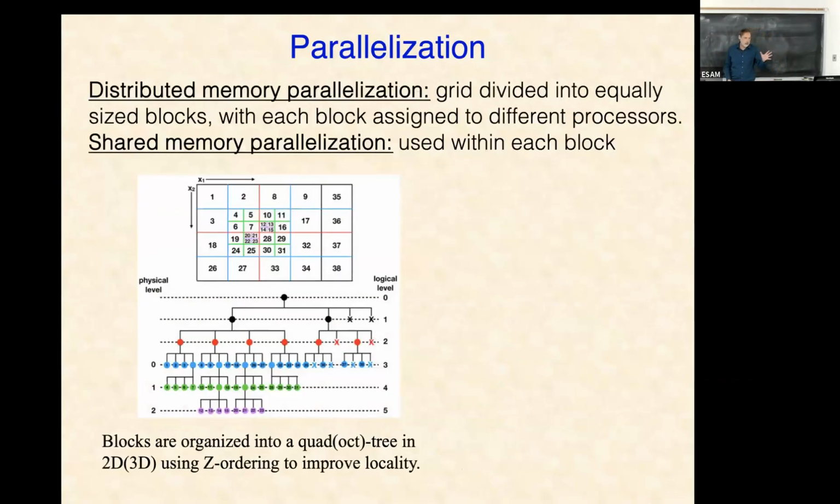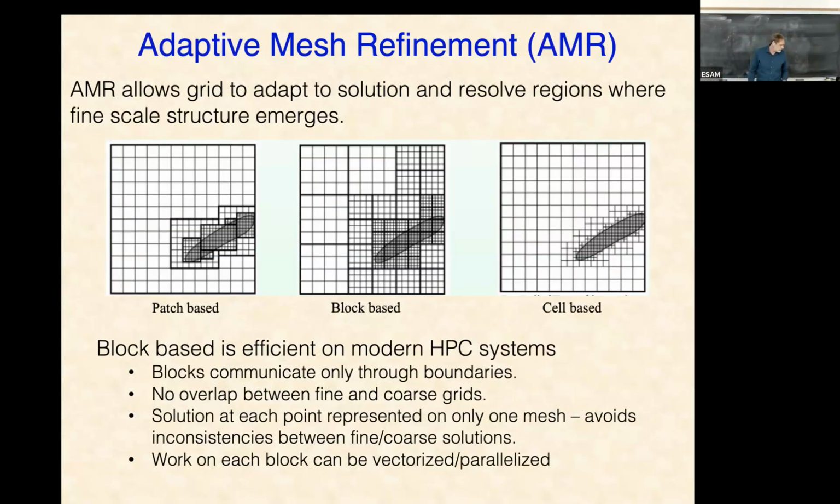These methods are, yes? So here you're talking about the spatial discretization. Can you say something about the temporal discretization? Are you able to take different size time steps? It's also possible to take a smaller time step on the smallest, finest meshes. The implementation I've described today does not do that.